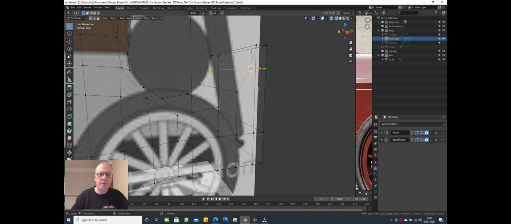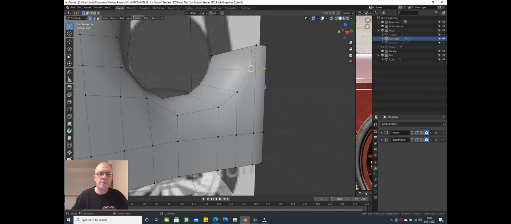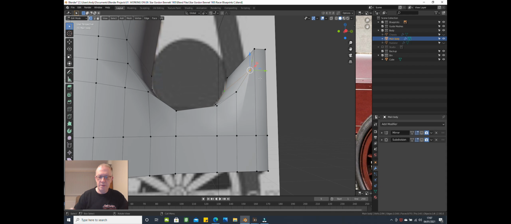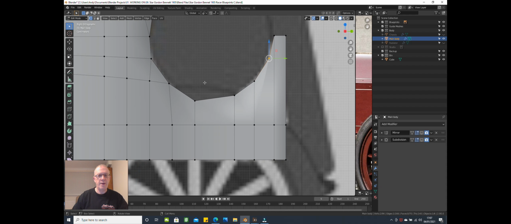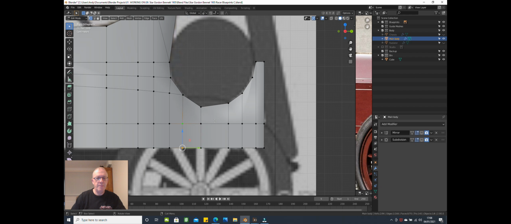Okay, so with that said, let's see what it looks like in solid mode. Okay, it's a bit better shape. We can define that a little bit more by adding some more loop cuts. So essentially what I want is about a circle of 12. So we want 6 points here. What have we got? We've got 1, 2, 3, 4, 5, 6, 7, 8. Okay, circle of 16. So move that back. So it's in line.